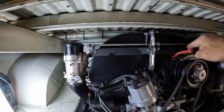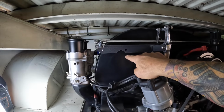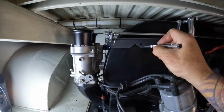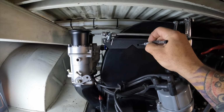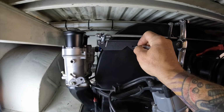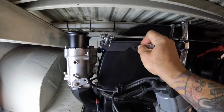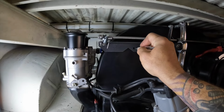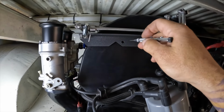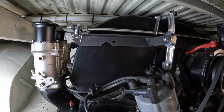We're going to remove that linkage bar. We're going to drill and put a nut rivet into the actual fan shroud, and then we'll get that thing bolted back up in place. Got that in there. I'm taking my scribe, AKA punch, and I'm going to scribe a circle onto that fan shroud. And I know that I need to get in the center of the circle I'm making for accuracy there. So now we're going to pull this whole bracket off and start our drilling there and get a nut rivet put onto that fan shroud.